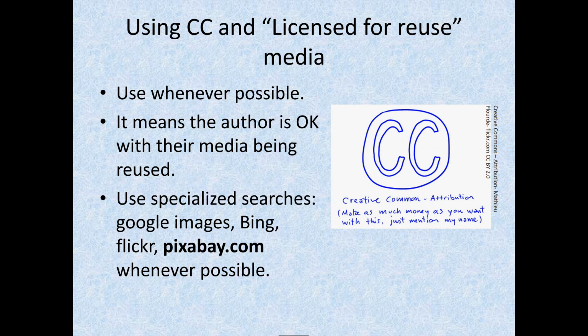Now, finding that kind of content is done by using specialized searches. There's a version of that for Google Images, for Bing, for Flickr. There's a website called pixabay.com that has exclusively content that is public domain and can be reused. So that's the basic idea. You should try to use that kind of content whenever possible. In some cases, it might be impossible, for a very specific diagram. In that case, you might include it, but you still have to give full attribution to whoever created that content.